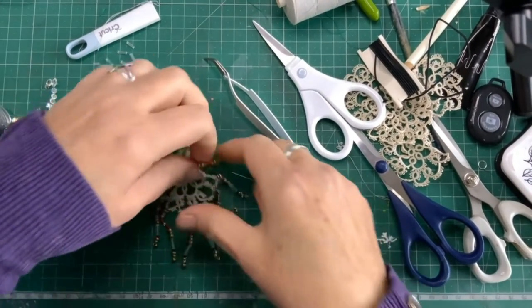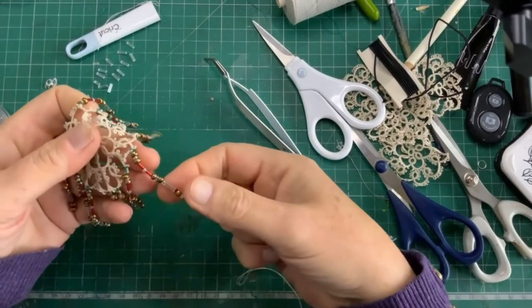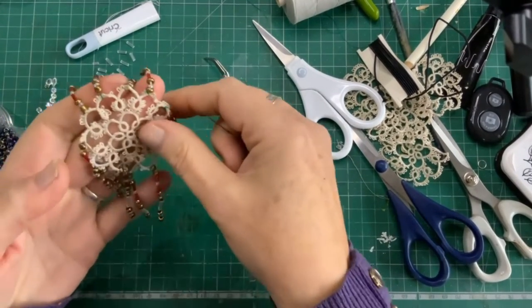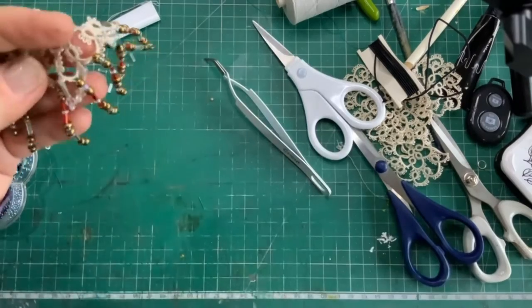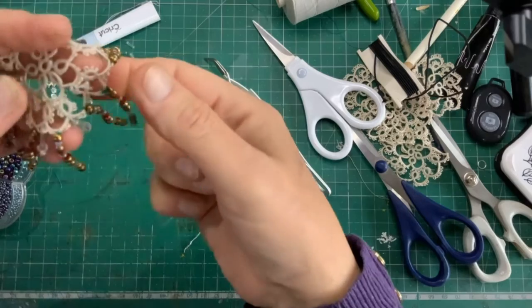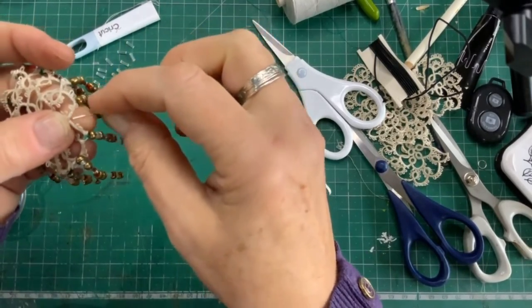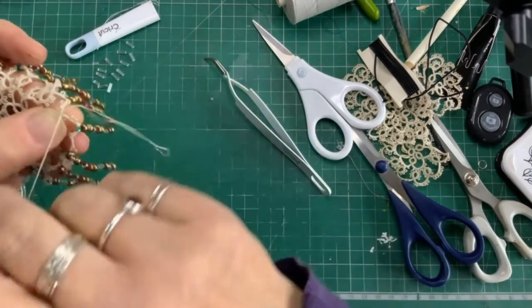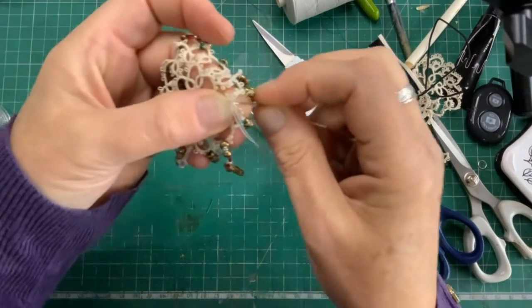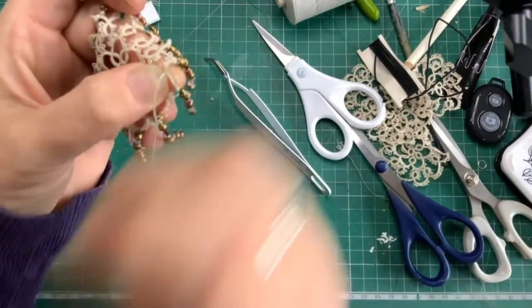Okay, as usual, I've discovered I've been making life very complicated for myself. All these I tied on by hand, several little knots. And then I decided to put these on, because in between, now this is getting quite weighty. I just hope it isn't going to be too weighty. So I'll show you how I finish those off. I've started putting a knot in at the beginning and just using that, just to get me going.